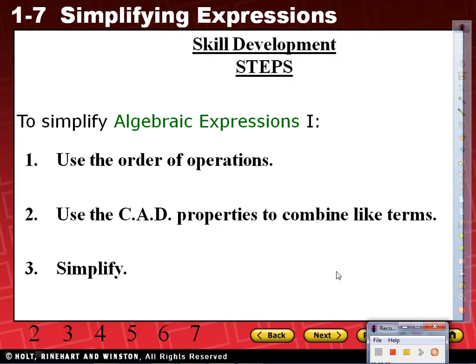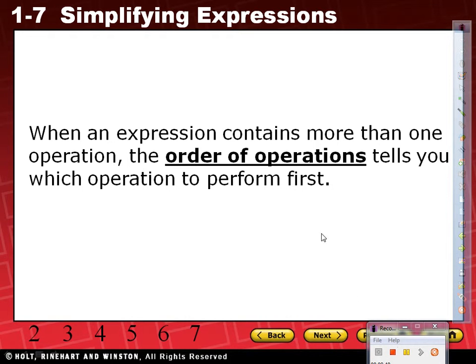All right. Here we go. So let's continue. CAT properties, yesterday we covered those, right? And you did those for homework, and we know what they are. We know that it's the commutative, associative, and distributive property, okay? So with that said, I gave you guys also a diagram for order of operations, and I put it on the Q side, right?